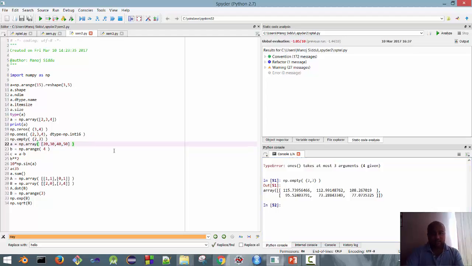Next, I'll demonstrate some of the basic operations that can be carried out on arrays with the help of NumPy. I'll create an array here, and I'll create another array with the help of the arange function.